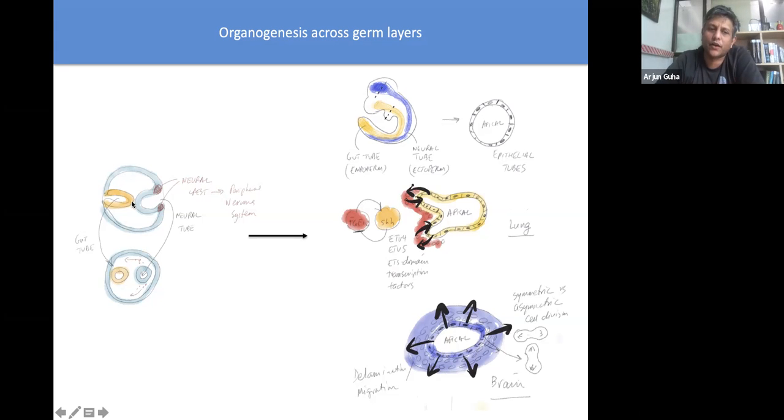The first, of course, is shown in yellow here, which is the formation of the gut tube from a field of cells that are of endodermal origin. This gut tube again runs from head to tail. In addition to this, of course, you've got another tube that forms, and this forms from the ectodermal layer. And this forms, again, by a pinching off of an existing epithelial tube to form another epithelial tube, and that is the formation of the neural tube. The other important process, which is important to remember here, is that the gut tube will give rise to all of the visceral organs. The neural tube will give rise to the spinal cord and the brain.